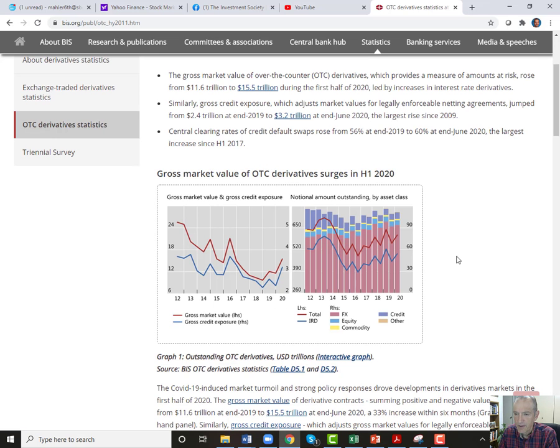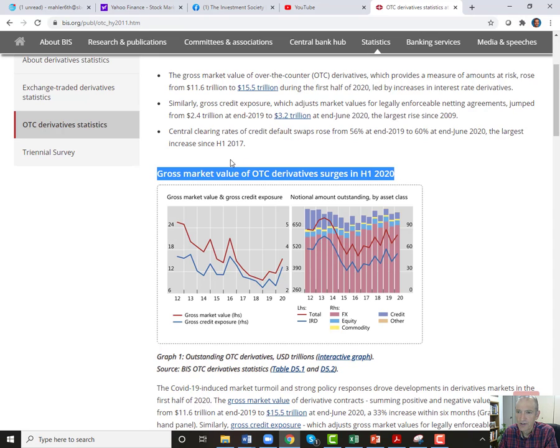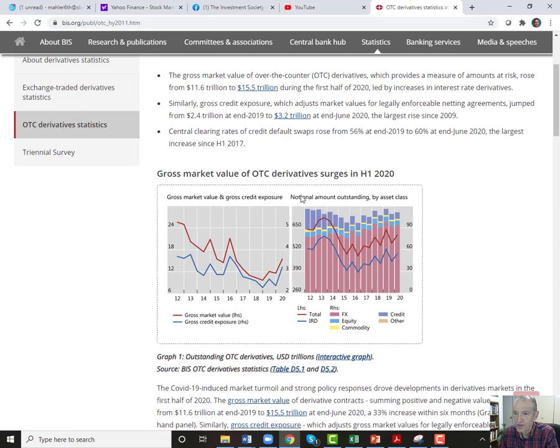All right. So here's a few charts. I wish I could show you that. There's a website a student showed me. It was really cool. I just don't have easy access to it. But this just shows you the notional amount. We'll have to talk about notional amount. These are over-the-counter derivatives.